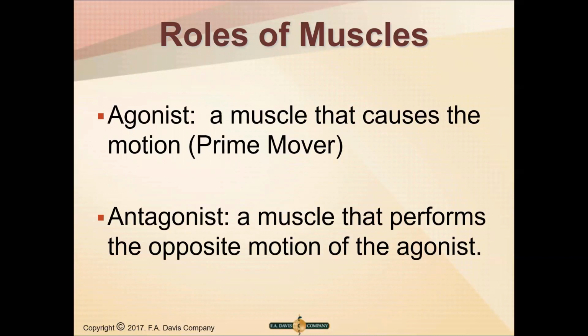So I like to think of this in terms of books. Your agonist is your main character that's moving the plot forward, right? So if you look at something famous like Les Mis, your agonist of that whole book is Jean Valjean. He's moving the full story forward. Your antagonist at that point is Javert, right? Who is the police officer searching for him the whole time. With muscles, same idea. The agonist is the one that's moving. The antagonist is the one that's resisting the motion.